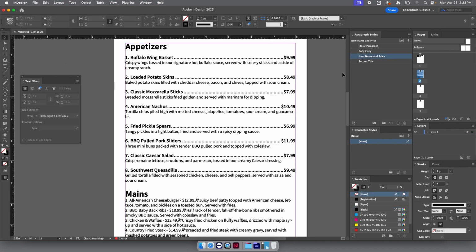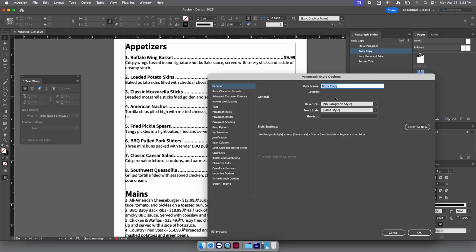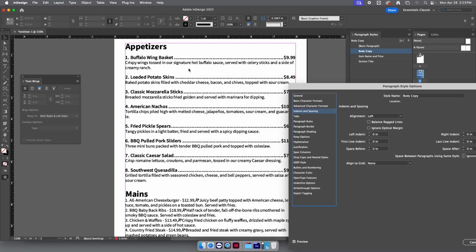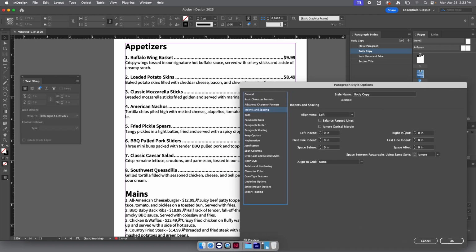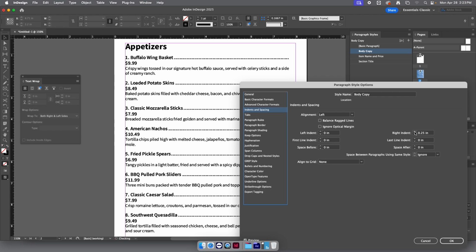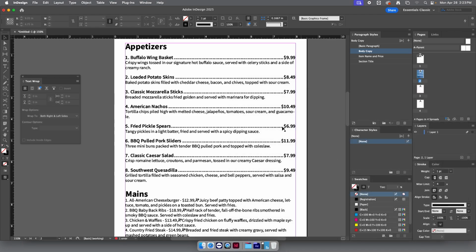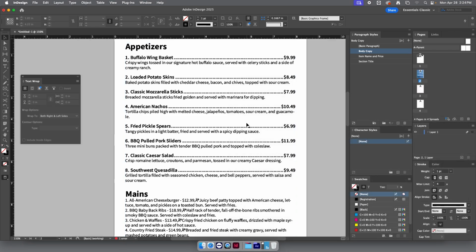And then the very last thing I want to do on the body copy, on the right-hand side, I don't like that the body copy goes all the way underneath the line there. And so I'm going to increase the right. Oh, that's going to affect everything else, that's not going to work. All right, we're going to cancel that. All right, so that's the basics of it.